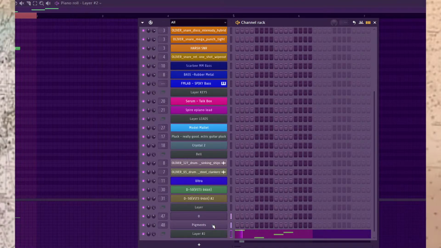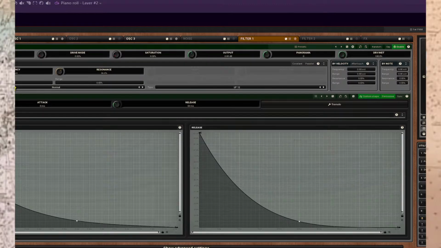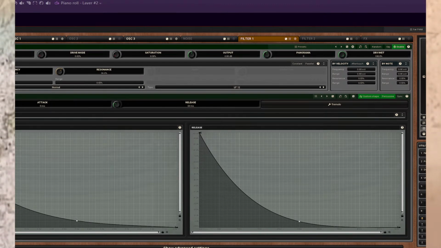Okay. So I want to tweak this sound a little bit here. I thought there's a filter. Where's the envelope amount?